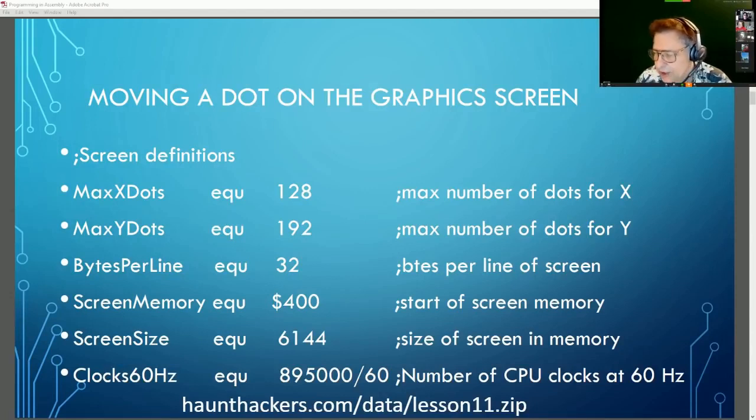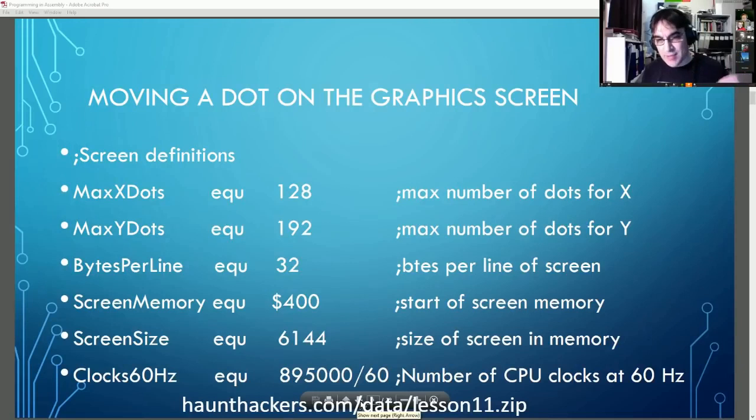And this last one's going to be used much later in the program. It tells how many CPU clock cycles there are in a 60th of a second. It's easier to define it at the beginning. If I was running at double speed, I would want to change that number. It makes it easier to modify your code because you change it in one spot and it affects the rest of the program. Every reference to that label later on will use whatever changed value you set up at the top, so you don't have to remember to change 15 different lines later on in a large program.